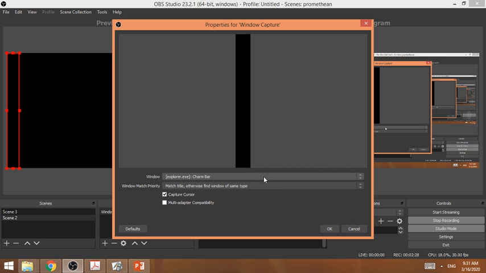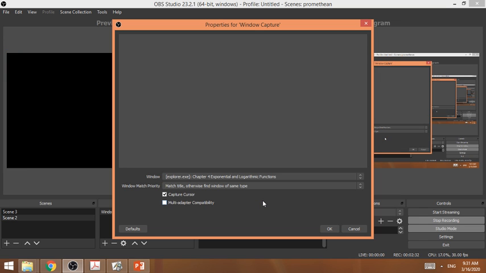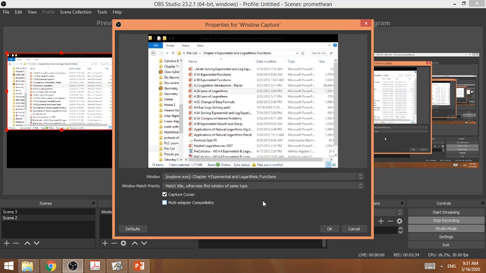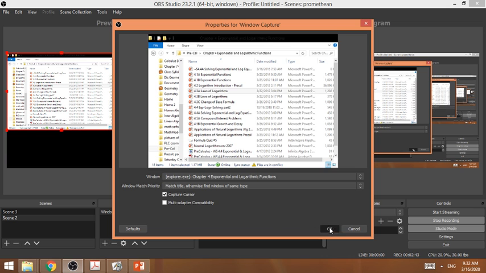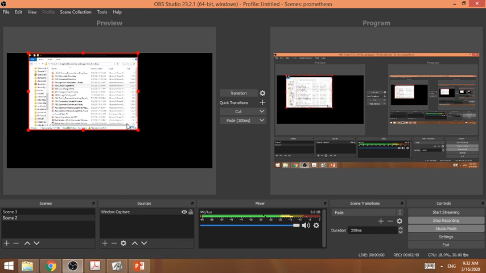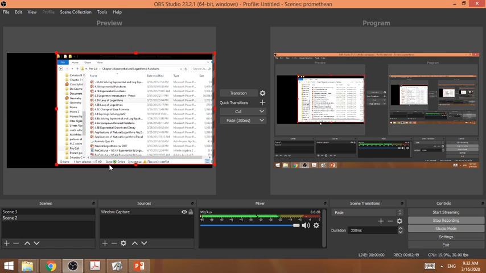Here's what you can select for the window. Let's say I want to select the one for the PowerPoint. And you can always maximize or minimize the screen that you want to show.